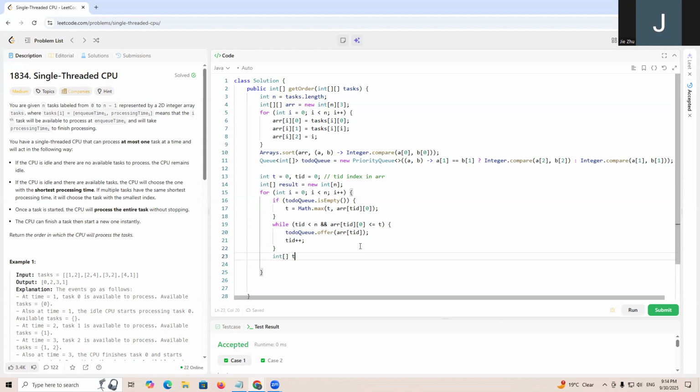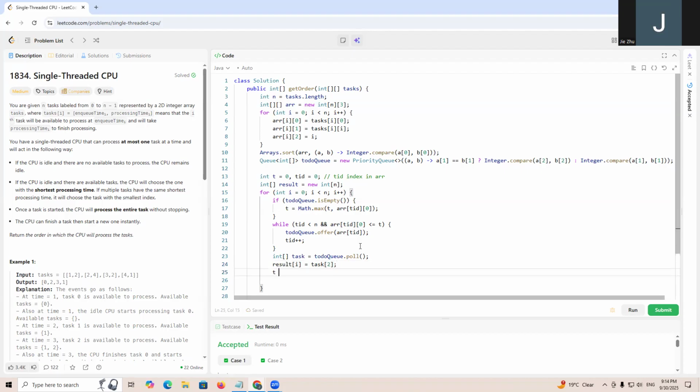So we're going to have a task equals to-do queue dot pull, and we're going to update our result will be task two, right?